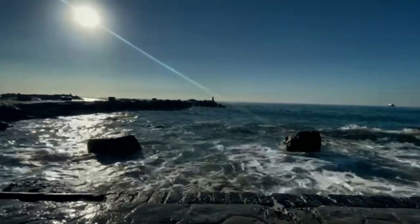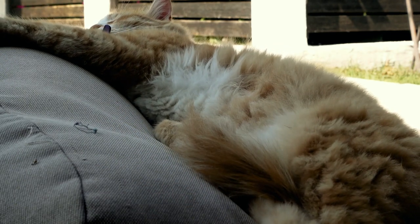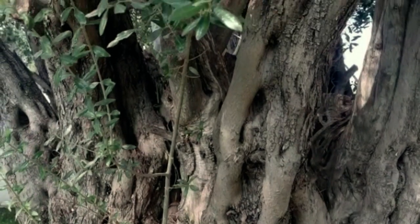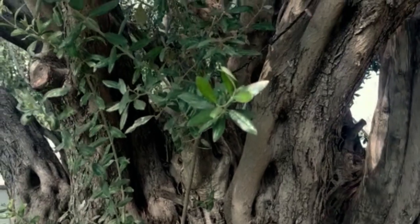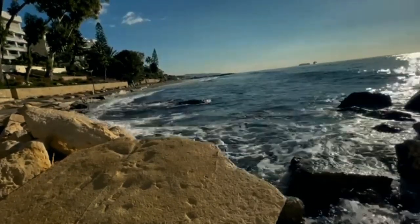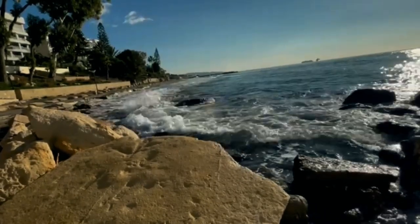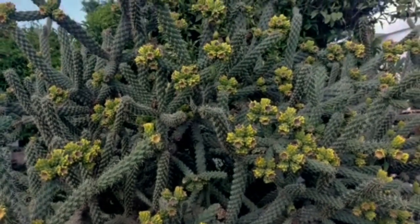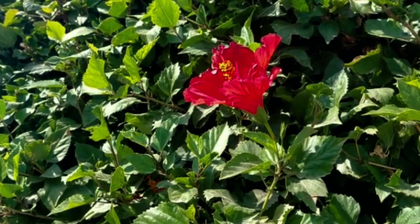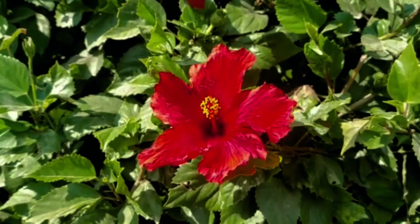Even though we had a few days of crazy weather sometime in October, the autumn so far has been lovely — still warm but not unbearably so. Cyprus is known to have wild storms during the winter and we were expecting Storm Eva to bring severe rain and wind, but it really wasn't as bad as we thought. In most parts of the northern hemisphere this is the time of year when trees lose their leaves, but here this is the time when Cyprus starts waking up. The much-awaited rains bring life to the land and everything becomes green again.